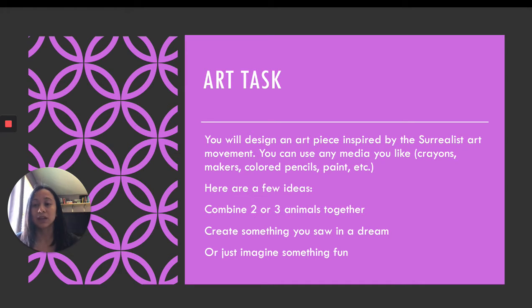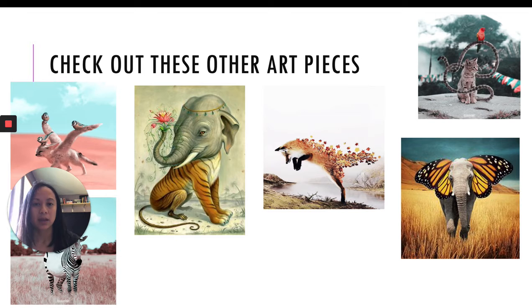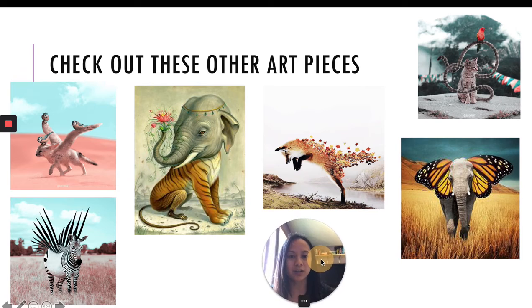You can even look online for some inspiration. Here are some fun surrealist art. There's also digital art here that I included, but just some fun things here. A lot of these are animals that are combined with other animals. Like I really love this elephant with the butterfly wings. Isn't that fun? And here's something kooky here. This is done by a digital artist, and she does things with photography. And you can really see that you can make it kind of wacky and cute and just something fun.